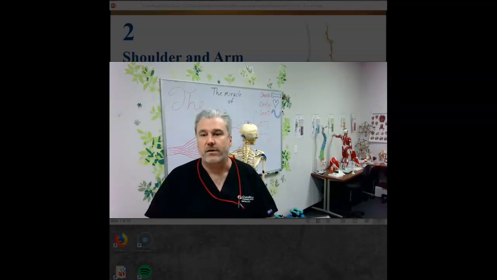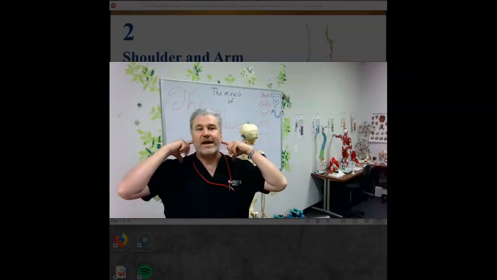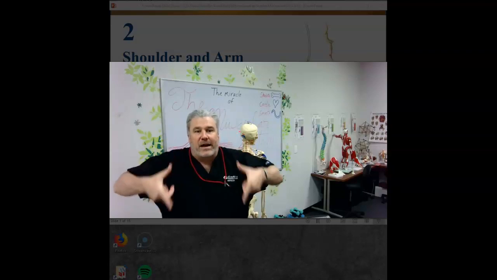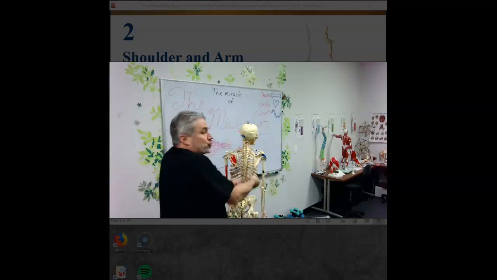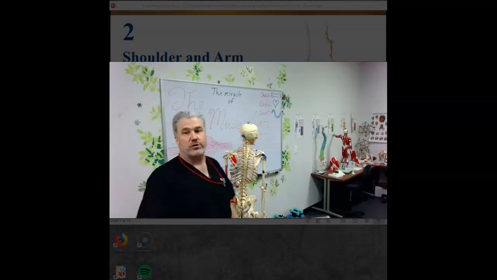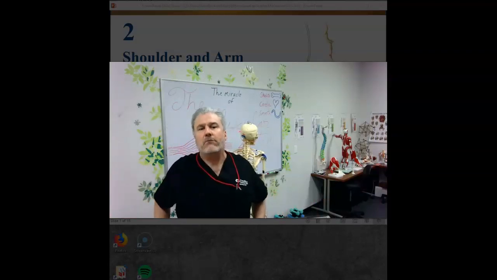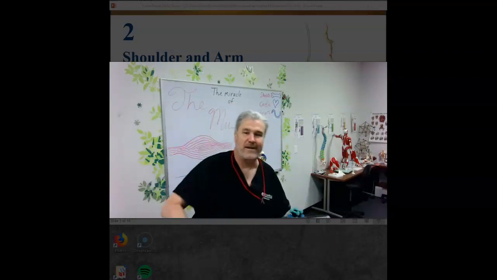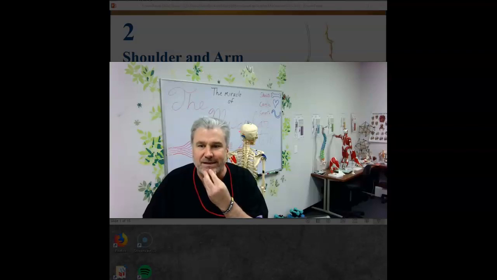Miss Nguyen, just look at me for a second. My upper fibers, if they contract, they do this, right? My lower fibers, if they contract, they pull my shoulder back down. What do you think my middle fibers do? What do you think? I think it's called a retract. Boom. Yeah. And what muscle were we just talking about? What's it called again? The trap? Trapezius.